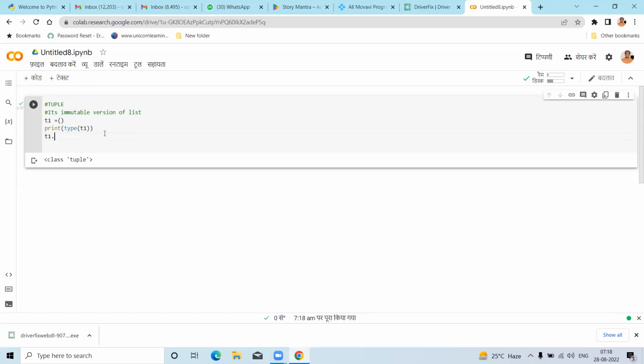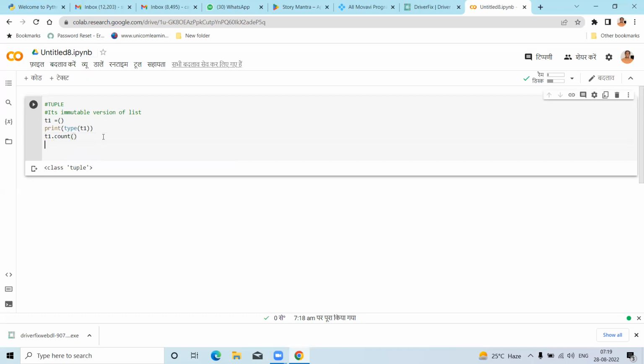See, you only have two methods, count and index. We had so many things to do in list. Here you have only count and index. Both are reading options, right?